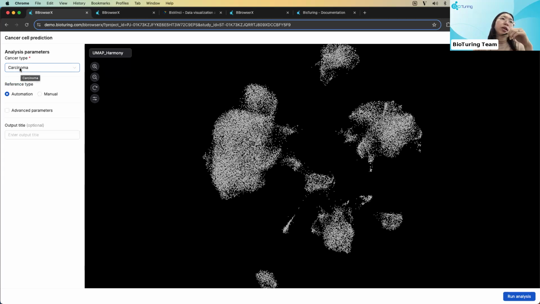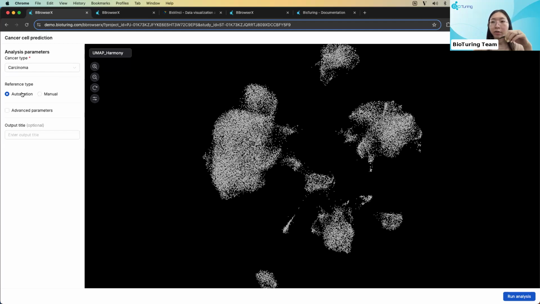So for example, in carcinoma, we know that epithelial cells are the malignant cells, right? And so when we choose the reference type, the tool is going to try to choose a cell that is not an epithelial cell as the reference point of the analysis. So for example, I'm going to choose carcinoma because this data set comes from lung adenocarcinoma. And for the reference type, I'm going to choose the automated method.